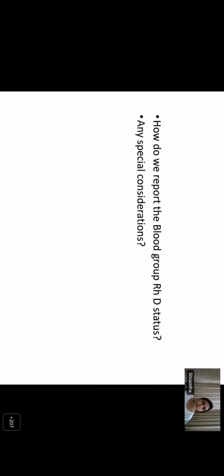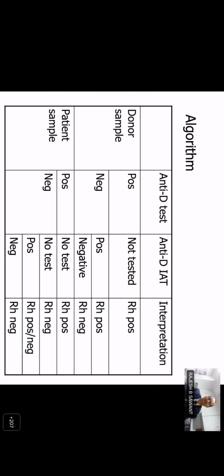Yes, sir. Right, so I can just go back here. As I said, if you test differently for a donor and a recipient sample, your interpretation will be different. If your anti-D test is positive, then you definitely consider this individual as a donor as Rh positive, correct? But if your anti-D at the IAT level is negative, then you will interpret this as an Rh negative individual. When it is a patient sample, you will interpret it a little differently, right? As a donor, you will be typed as positive. As a recipient, you will be considered as negative, right? So that is the most important take home in this case.